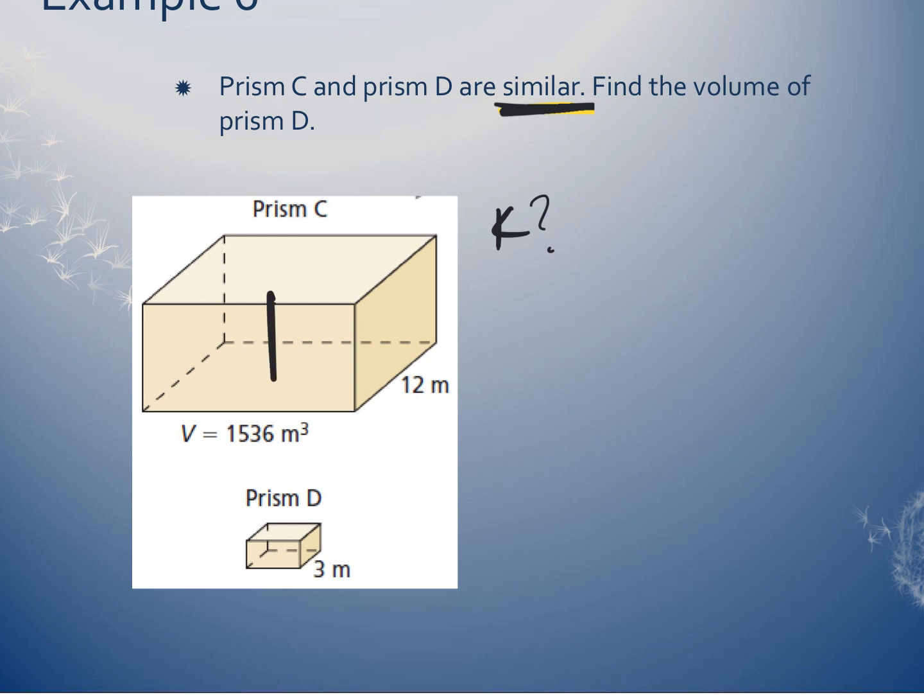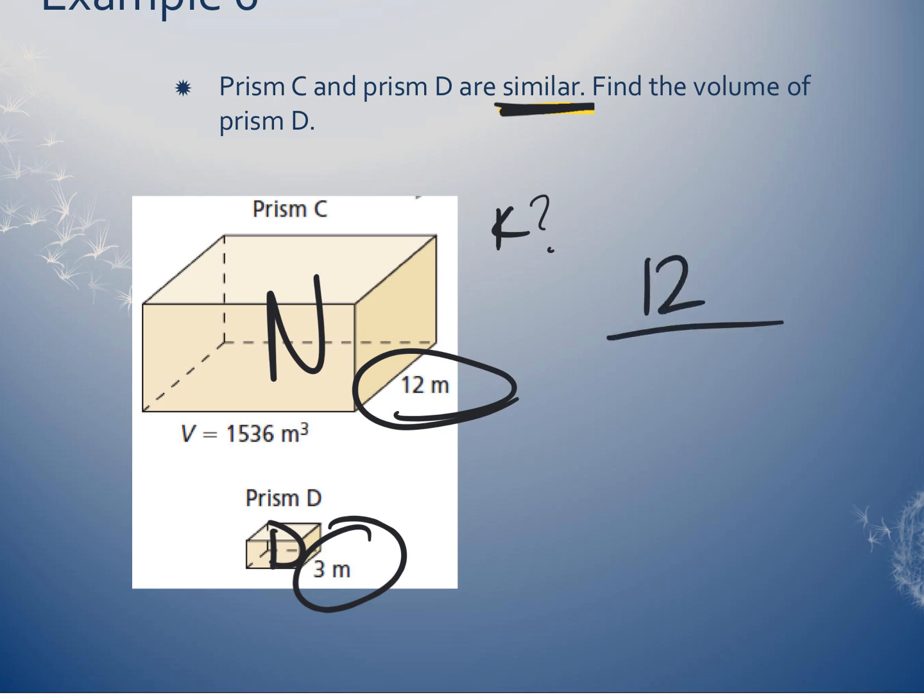Excellent. Remember, make one figure your numerator, make the other figure your denominator. So put an N on one, put a D on the other. That way you're consistent. Your scale factor compares the 2 sides. So take the 12, put it in the numerator, and what goes in the denominator? The 3. This will give me my scale factor K. So now what's 12 divided by 3? 4. Now, Christian probably just noticed 12 is 4 times the size of 3, correct? But also using this shows you that your scale factor is 4.